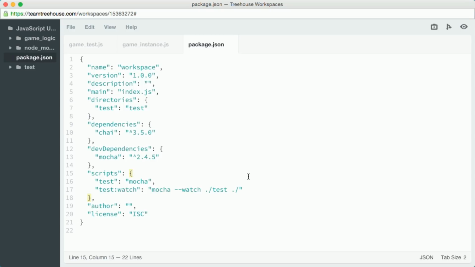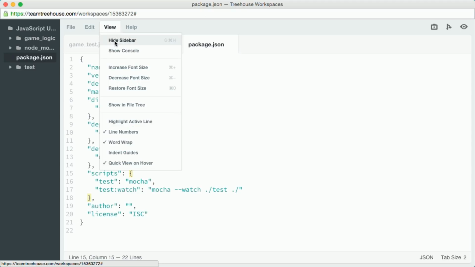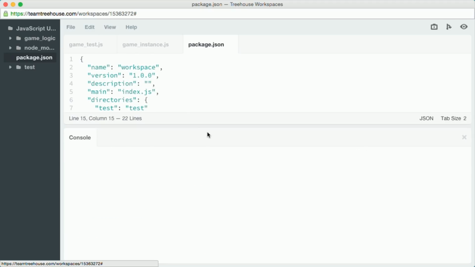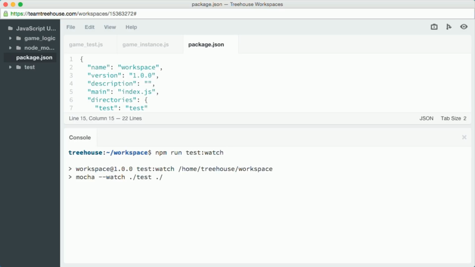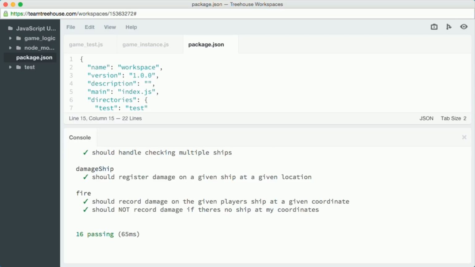All right, so I'll go ahead and save my package.json file, then bring up the console. And now when I run npm run test:watch, Mocha starts running all my tests and watches for any file changes in my project. So great, I see all my tests passed at first.